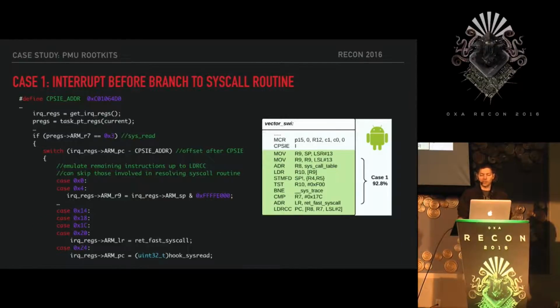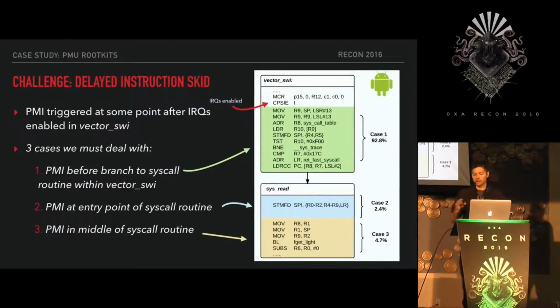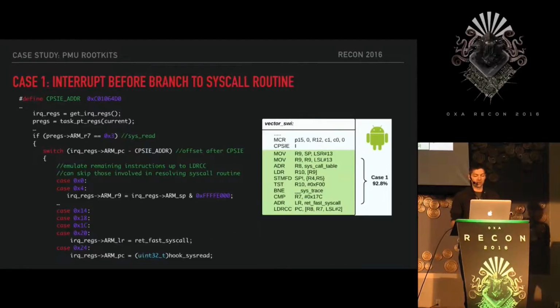So the first case, and I should mention, I put the stats on the frequency that I saw from each of these. By far, the most common case is the green section, but we do have to account for those others if we want to make sure we can always redirect.